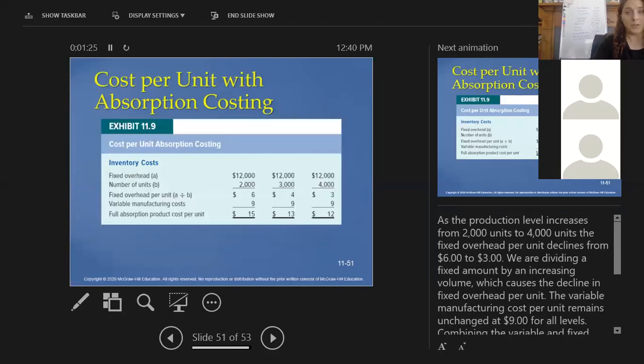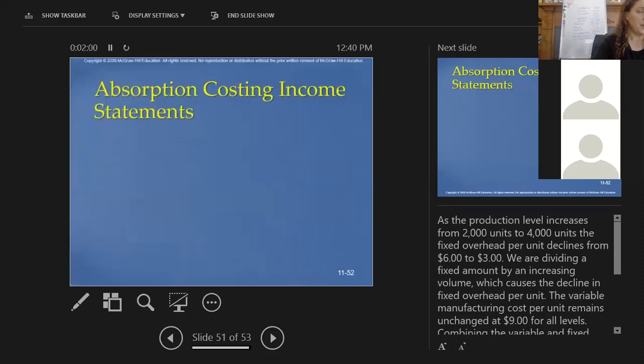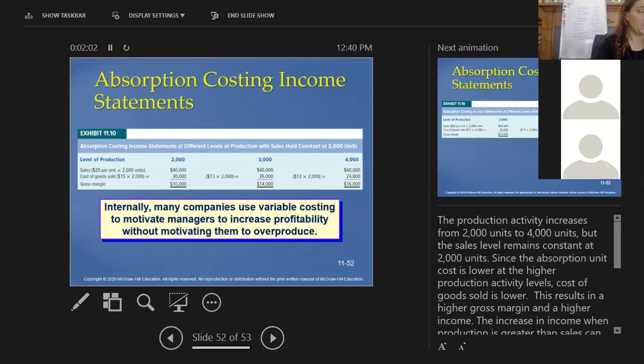The absorption costing, again, what you guys have always done, what you're used to. So you have fixed overhead that they've allocated to the 3 different levels that they're making, the amount of units that they're making. So as you make more, the cost per unit is going to go down because that fixed overhead does not change. So, and we've talked about this before. The more you make, the less the cost becomes per unit because that fixed overhead is always going to stay the same. But if you use variable costing, it will not work that way.